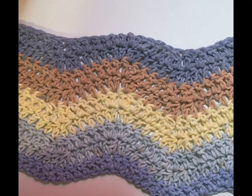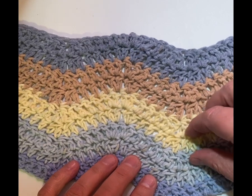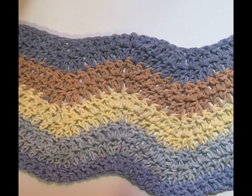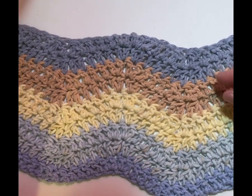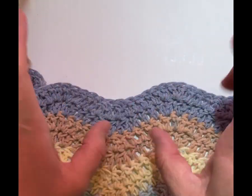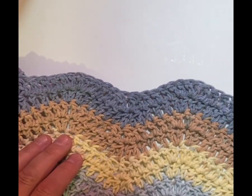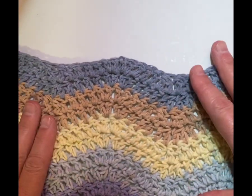Today I wanted to show you how to do this ripple stitch. The sample that I have here is actually a blanket that I'm starting for a baby. If you notice, the ripple is a little bit shorter. It's not real pointy, it's just a nice wavy, smaller ripple. I would say it's a nice size for a baby blanket.